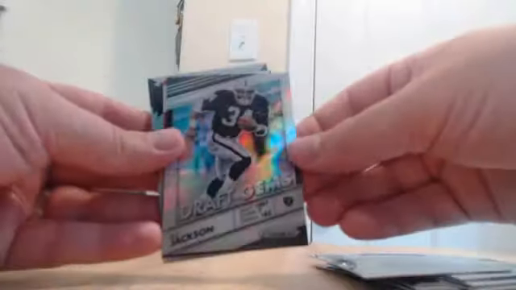Then we have base of Martellus Bennett. That's for the Patriots. McFadden. Russell Wilson. Have a Bo Jackson Prism insert draft gems for the Raiders. Dummy card. Base of Marcus Wheaton, Jordan Matthews, Tyler Eifert, and we end with a nice Carson Wentz Prism rookie for the Eagles.